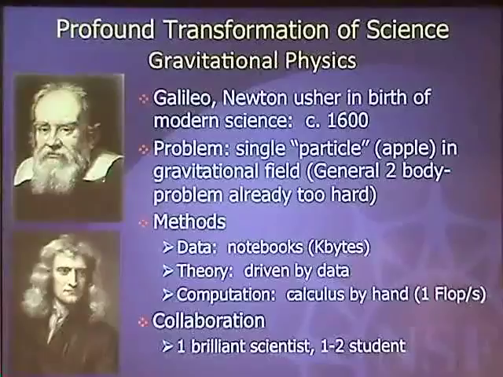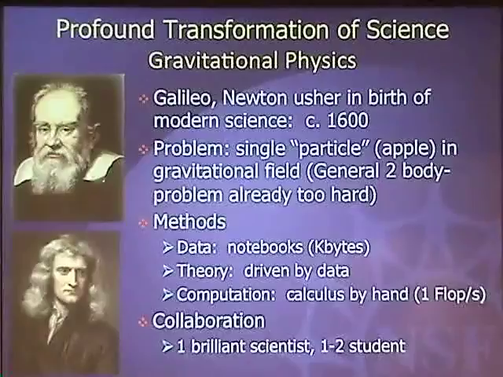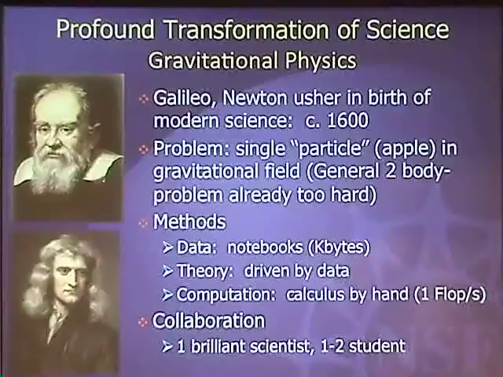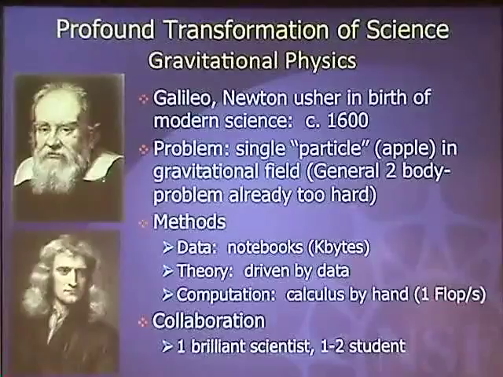And you see this in many areas of science and engineering. So I'll just start off by pointing out about 300 years ago, 400 years ago now, people like Galileo and Newton, of course, ushered in what we would think of as really the modern era of science, particularly Galileo as maybe an early data-driven scientist, although we weren't using that language at that time. But he was one of the early people to really think about data and the reproducibility of science through experiments and recording things very carefully and so on.